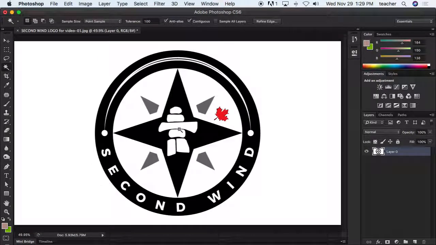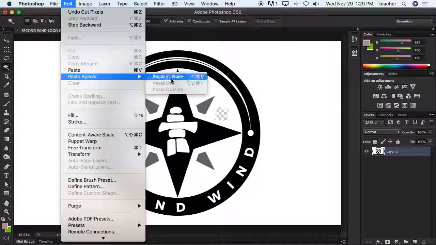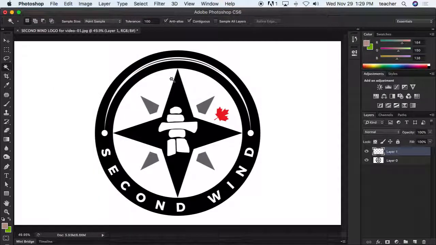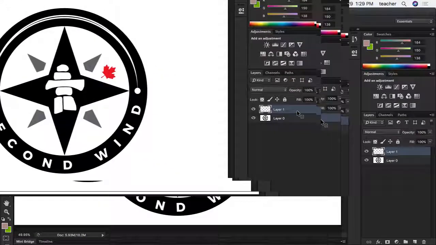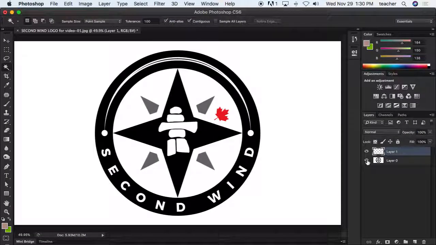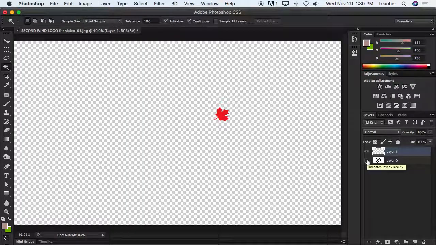Okay. So with that red selected, I could do this. Pay attention, guys. I'm going to press Command X. What Command X does is cut those pixels. Now, if I go to Edit and Paste Special, Shift Command V, paste in place. But notice something special happened here on the right-hand side. A new layer appeared. If we hit the eyeballs, you can see that the maple leaf flag was extracted from the main image and placed on a separate layer.